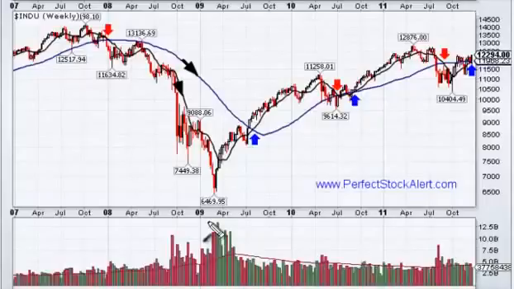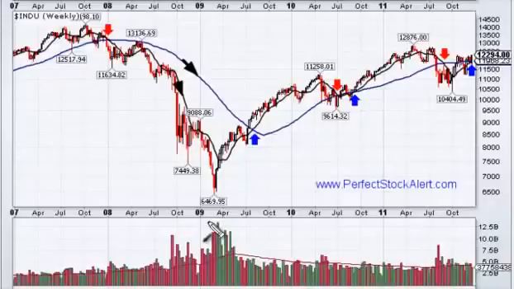What you can do though, and a lot of traders will use this method, and they have varying ways of doing it. They may use a 200-day moving average, a 100-day moving average, etc., or even shorter. Rather than a 10-day, they may use a 5-day as well. And they may use exponential moving averages as well. Right now I'm showing you two simple moving averages.